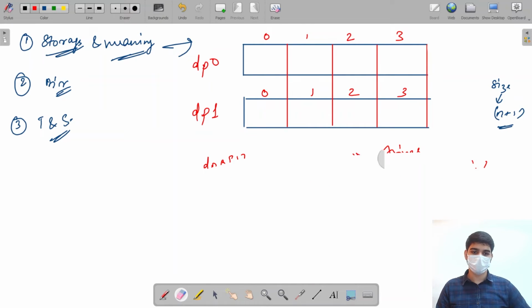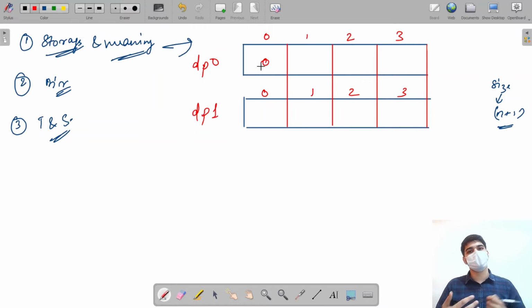So let's discuss now what would be the number of strings of size 0. Is there any string of size 0? There is not. So DP of 0 of 0 would remain 0, as the size is 0 and there does not exist any string at all. And similarly, in DP of 1 of 0 also, there is no string at all. So if the size is 0, it would be 0. Now this was our trivial case.